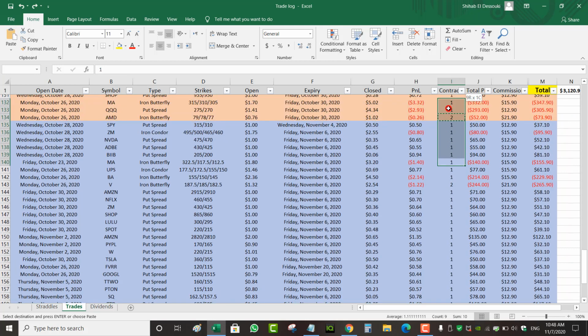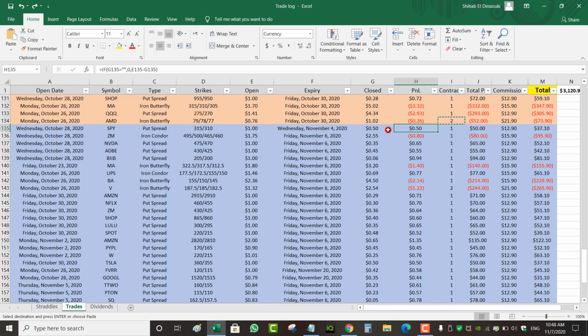But this time we're going to keep the same number of contracts, but I'm just going to not close any trades early. I'm just going to let them go to expiry. So this one here, the SPY would have expired worthless. Zoom here, if I had done nothing and I did not sell a call spread, this would have been a winner. But because I sold a call spread, and let's say I had taken the call spread to expiry, I would have had to close this for $5.